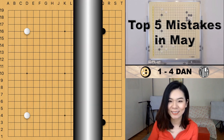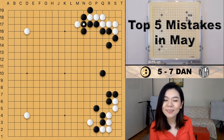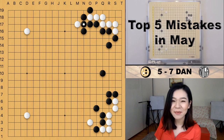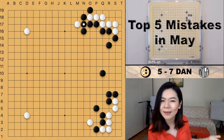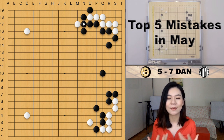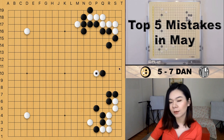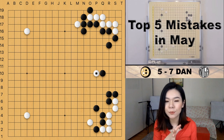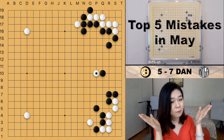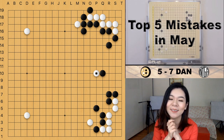Now let's look at the next mistake, played by a 9 dan player against a 7 dan player on KGS. It's white's turn — I just won't mention my friend's name. As we can see, black is building a moyo in the center and it's too hard for white to invade directly. In the actual game, white played an attachment move as a probing move — the purpose is to ask black how they respond, then decide whether to keep reducing, keep invading, or tenuki.